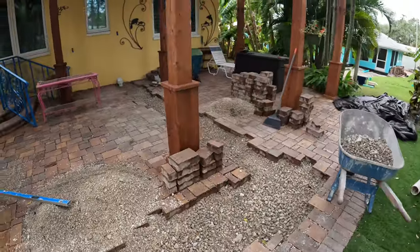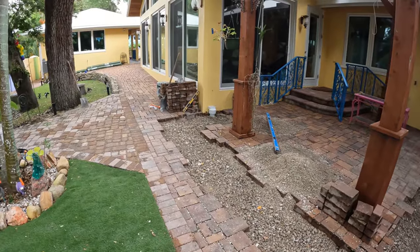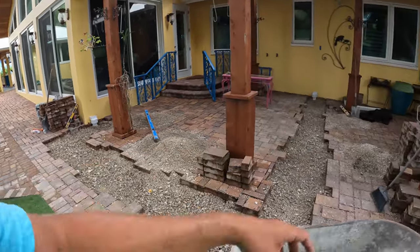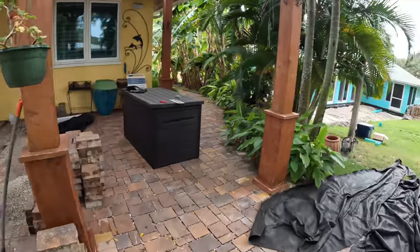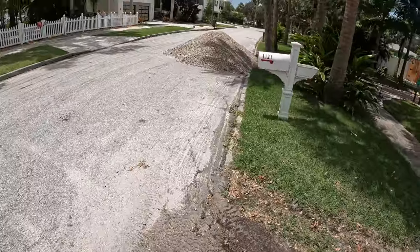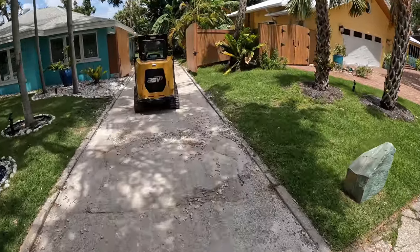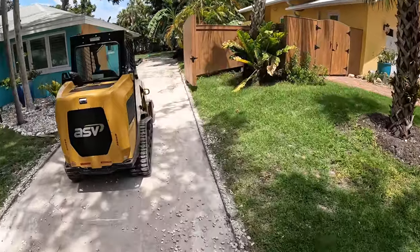So they're on lunch right now. They're eating in the trucks. So when they get off lunch, they're gonna put these pavers back. Make it look like it never happened. All right, finally got the delivery. Time to get to work.